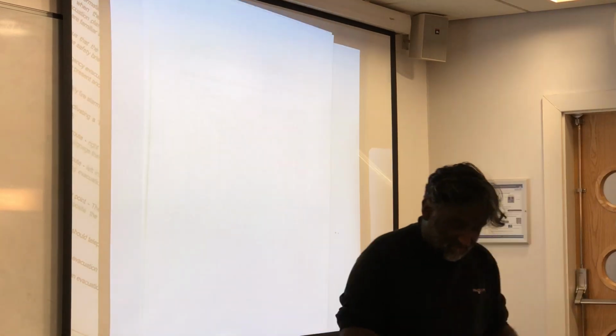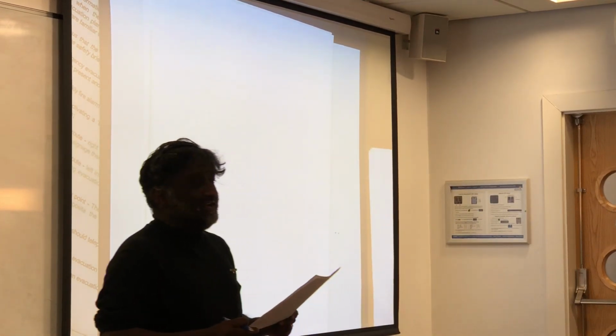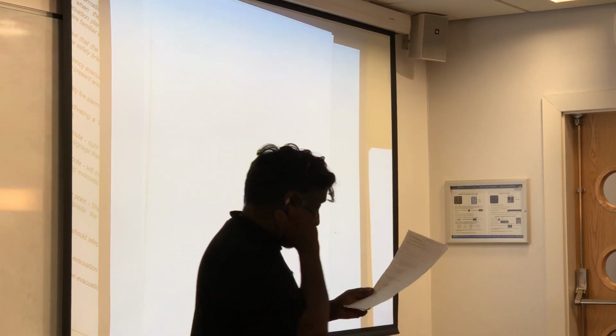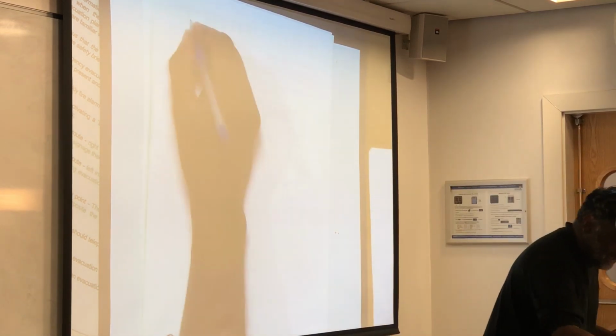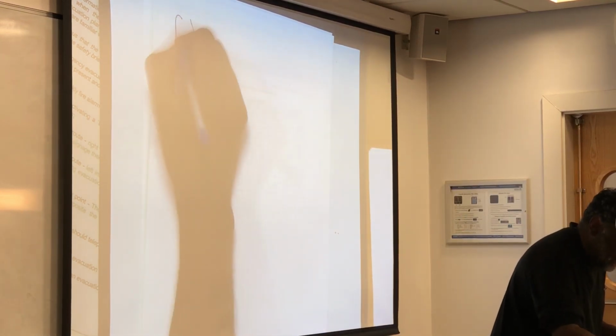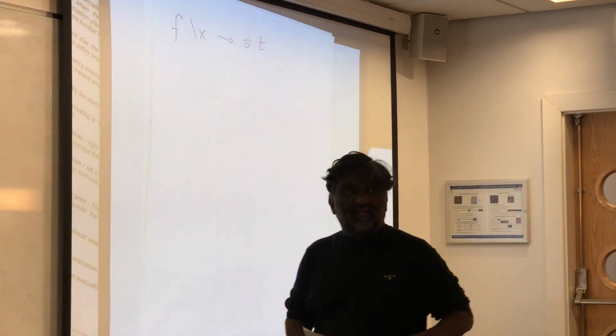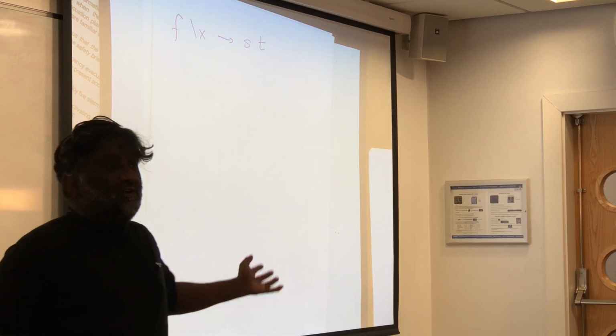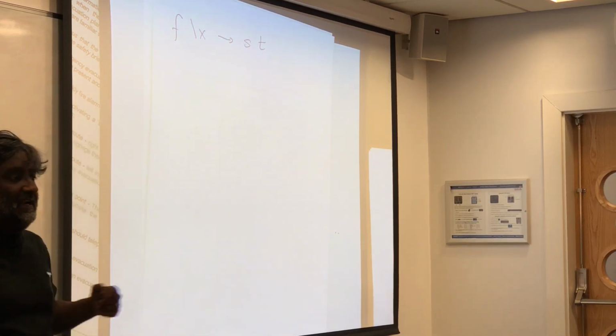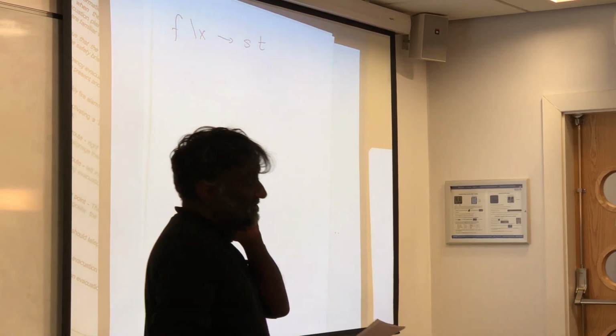Okay, what's the next question? All right, everything else is much easier because it's much shorter. So the next one was f, lambda x arrow s t. And the question was simply, so that's not well formed. It's not really clear what that means. That's not valid. Can you put brackets in to make it valid?